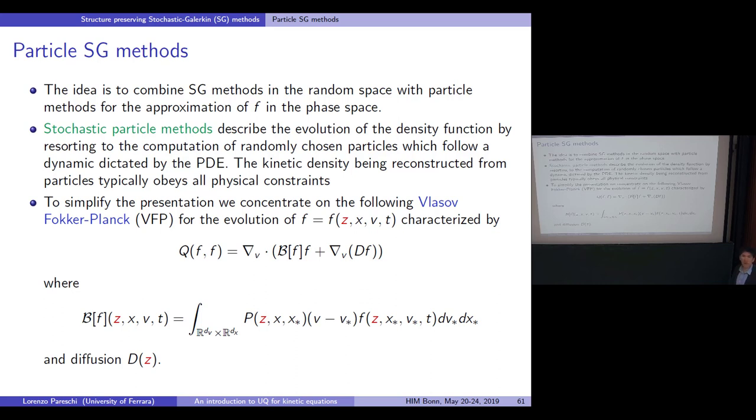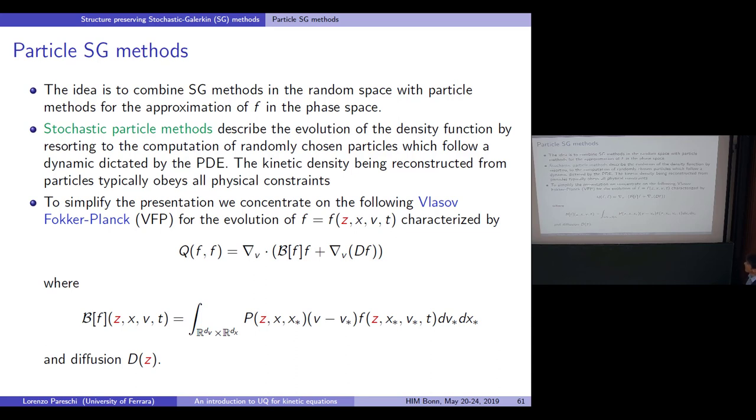So the particle methods are rather popular in kinetic theory. They've been developed for many, many different kinds of kinetic equations. That's essentially the kind of approach we have. Most of these methods resort to the computation of some quantities from a set of particles, so the most, let's say, stochastic particle methods are related somehow to the original dynamics of the PDE. The main ingredient is the fact that you compute the physical dynamic on a set of randomly chosen particles. Okay, that's basically the guideline. But then the specific design depends on the specific partial differential equation, the specific kinetic equation you have.